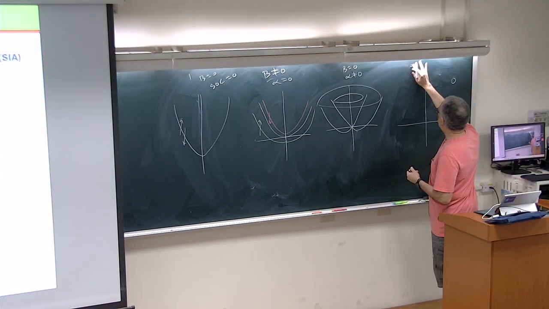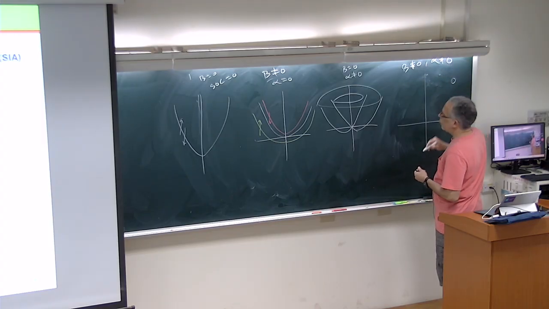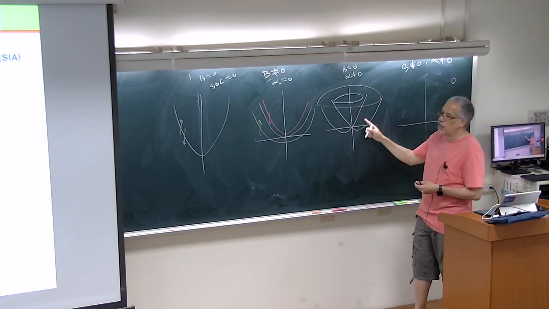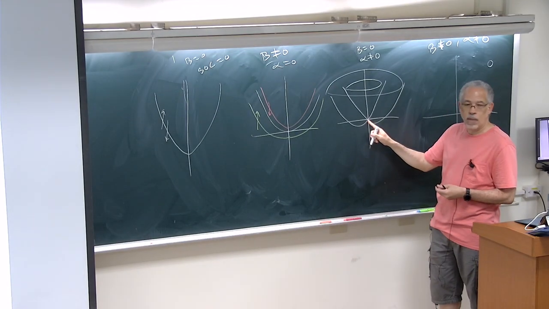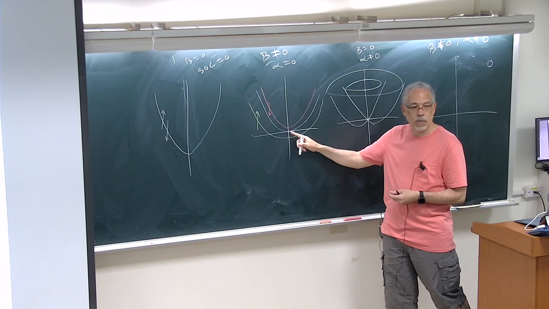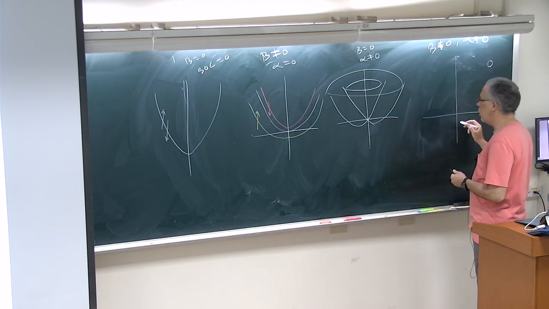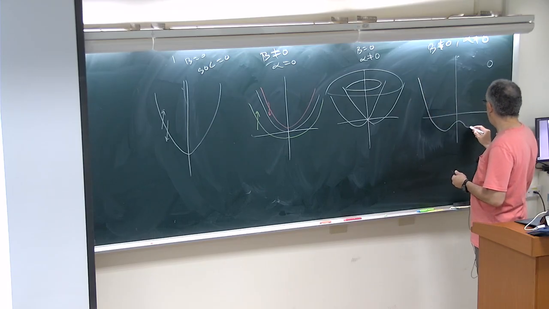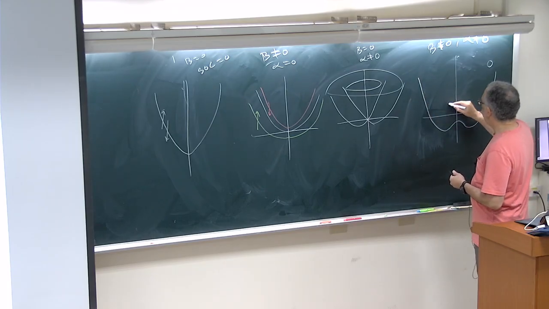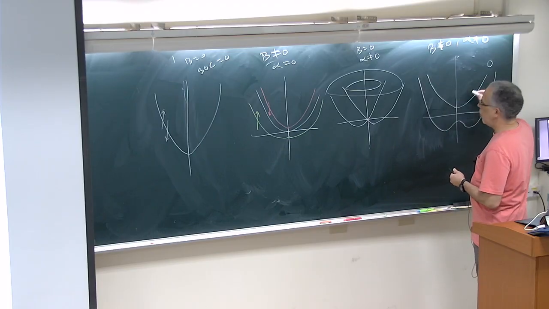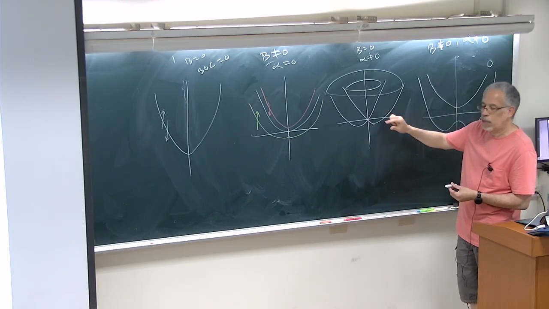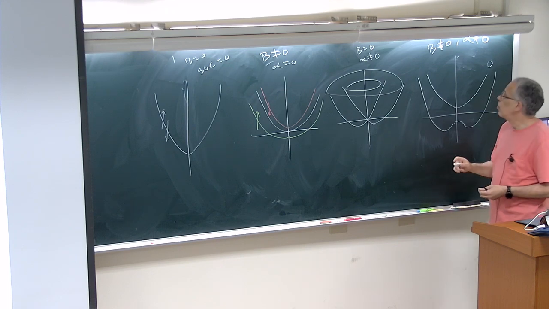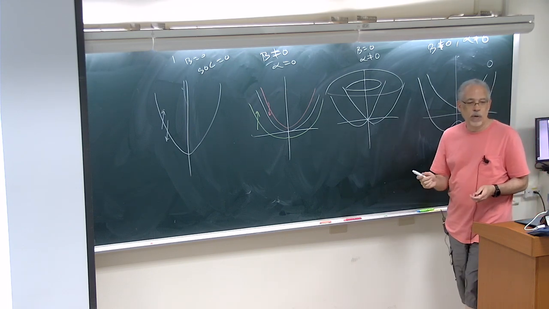All right. So what happens if you have both of them? I now have B different from 0, and alpha different from 0. So what happens is I will have something similar to that, but I will open a gap here, because the magnetic field will open a gap at k equals 0, so I will end up with something like this. So here I just open a gap. Any questions?